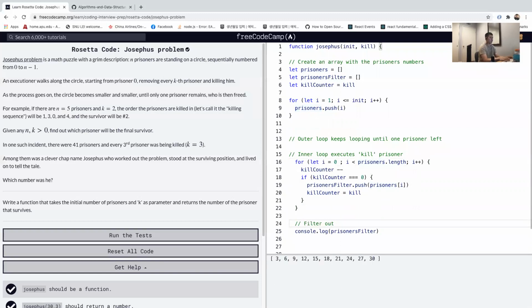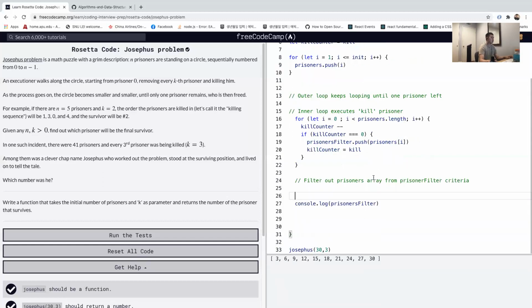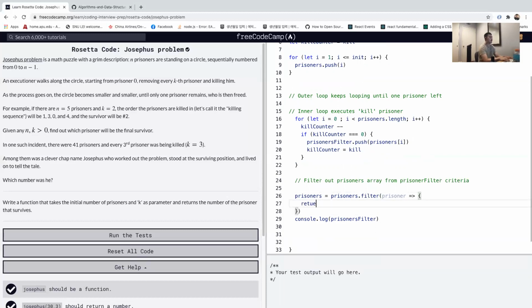So let's filter out the prisoners array from the prisoner filter criteria. Let's go down here. We're going to say prisoners is equal to prisoners dot filter, and we're going to return not prisoners filter dot includes the prisoner.